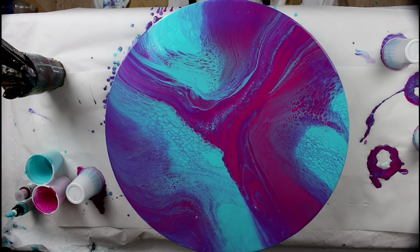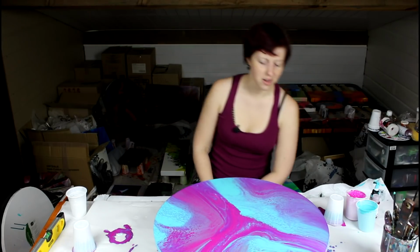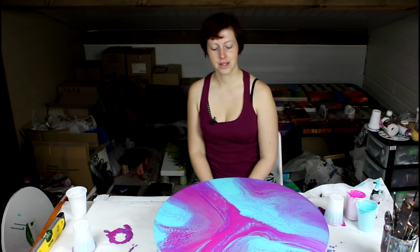I think my table is leveled. I think I didn't touch my table either, so it should be fine. It shouldn't move too much, hopefully. And I'm a happy painter just like that. Love it. And we're back. Once again, I don't want to step into paint, so I'm sitting at the other end of the place. Joking. I'm just sitting a little bit further away.